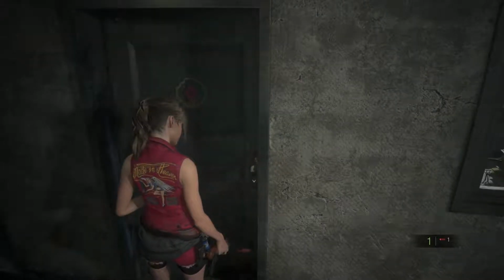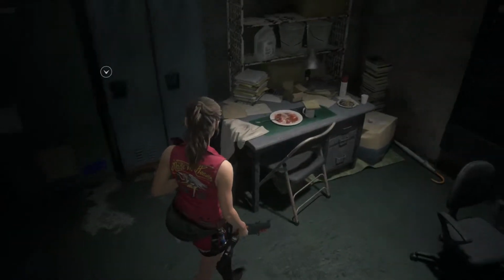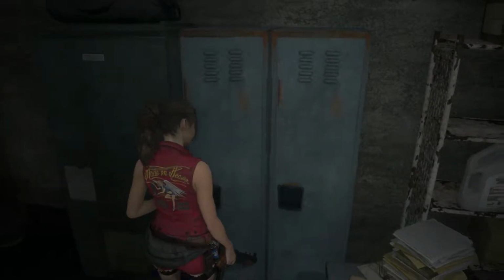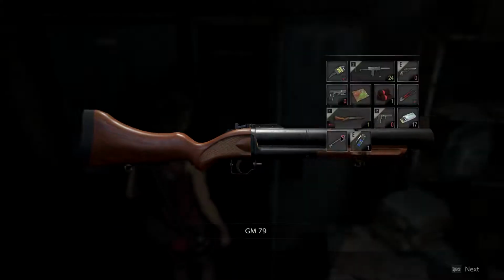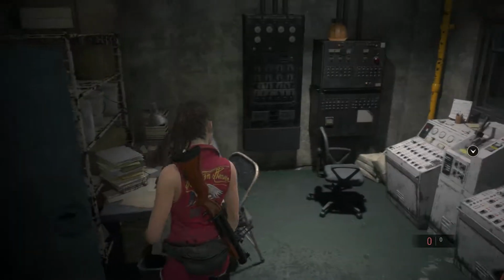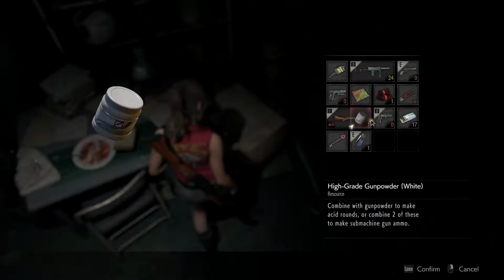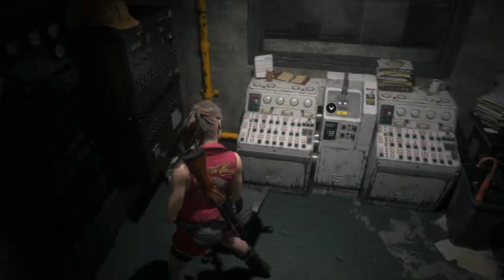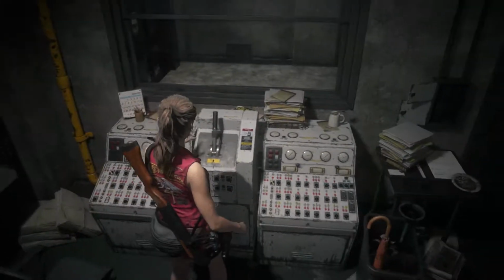Okay, so we're making progress. I've yet to find the goddamn hand crank thing. Okay, nice. Combine it with that. What's this? Gunpowder. I'll leave it. Don't need it for now.